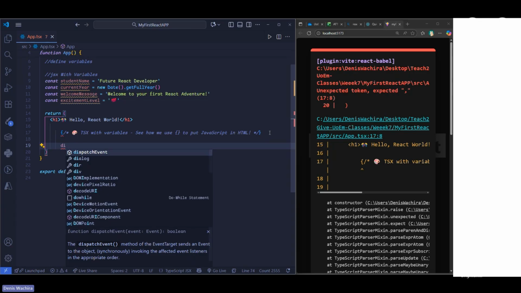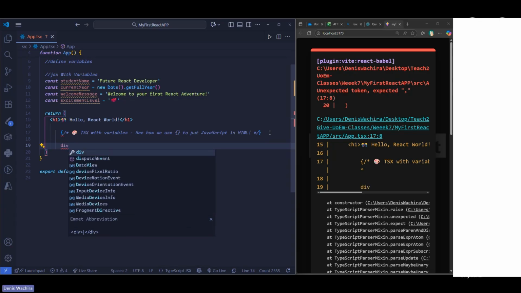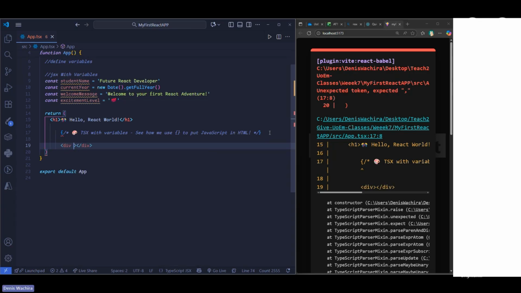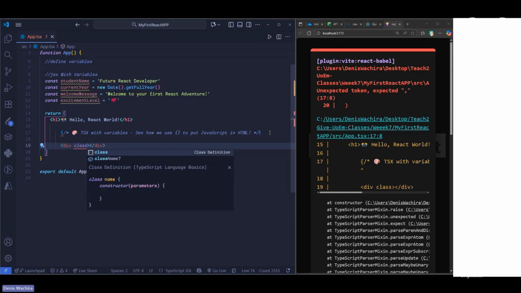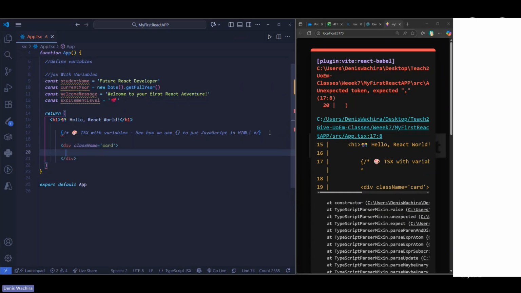A div with class name, like we said, instead of normal class in normal HTML and CSS, we use the className in React. So the className can be card, and in this card, we can have something to display our elements.